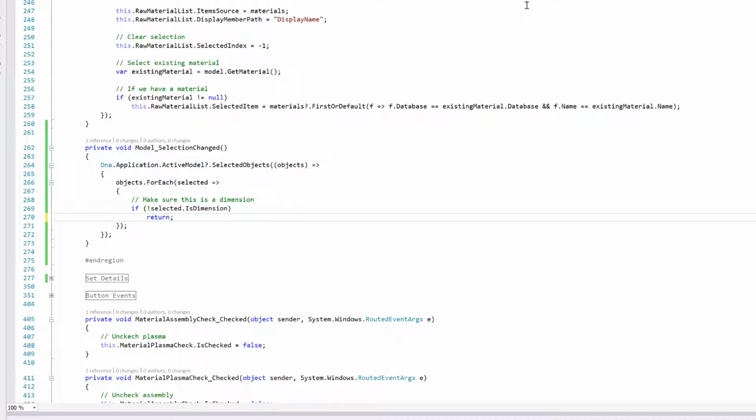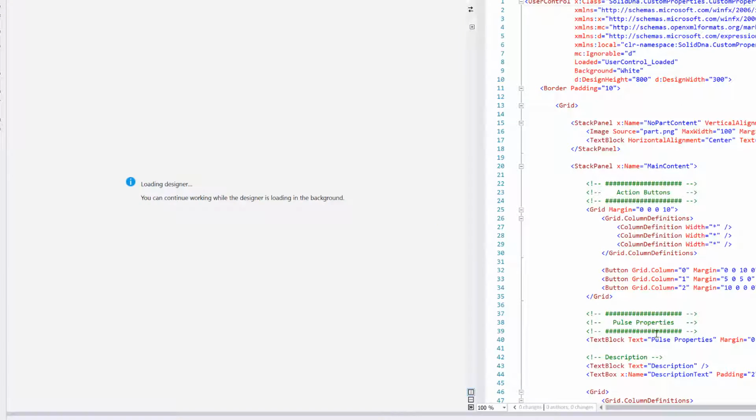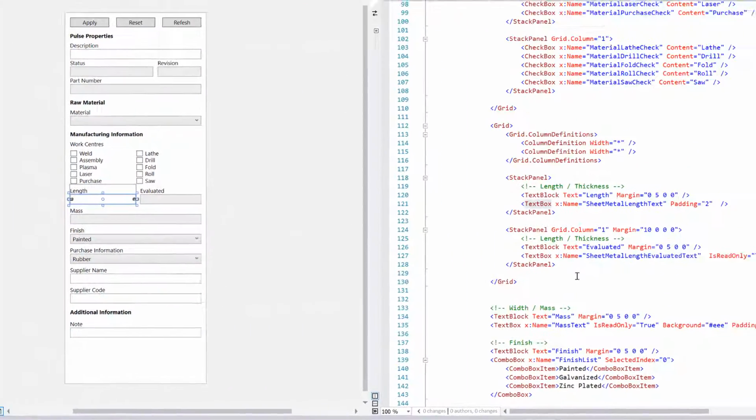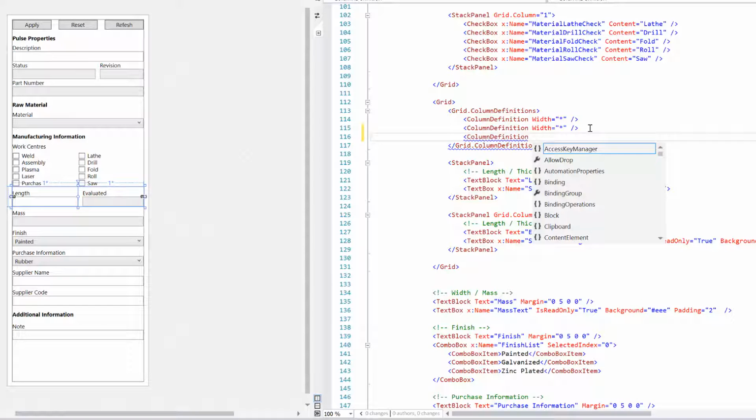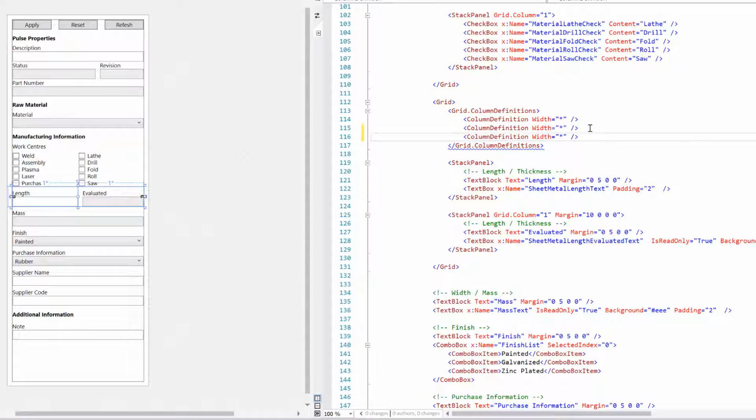And what we're going to do is add a button to the UI. We've got a stack panel right now. We don't really want a stack panel there, we want a little button here. So we're going to make an extra column definition width. We're going to add an extra width here, and then we want this to now be in the second one over, and then we want this to be 2 and 2, so this is just a small button.